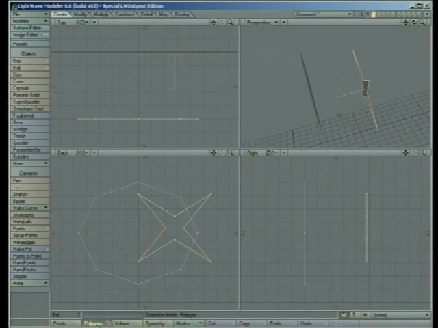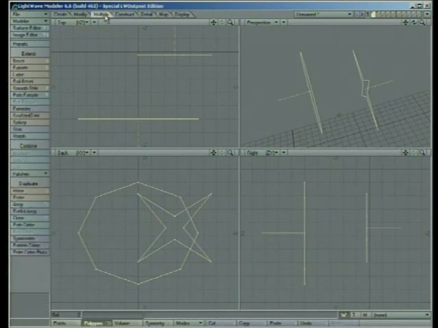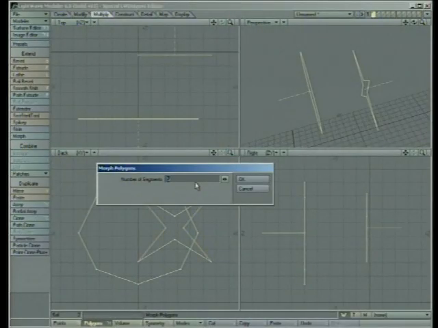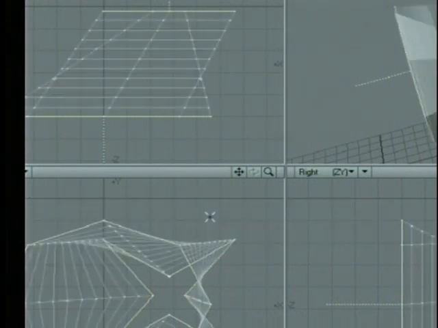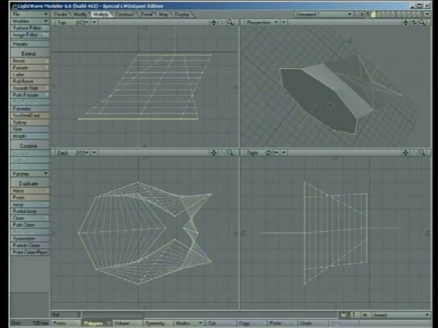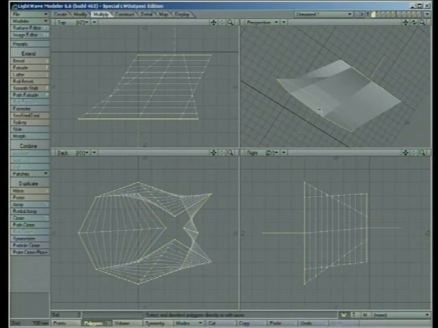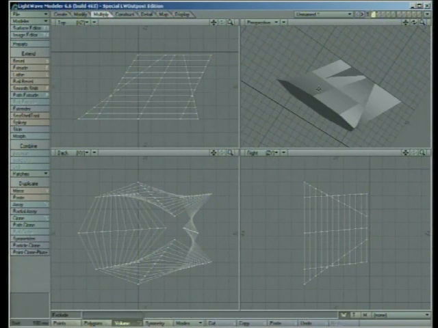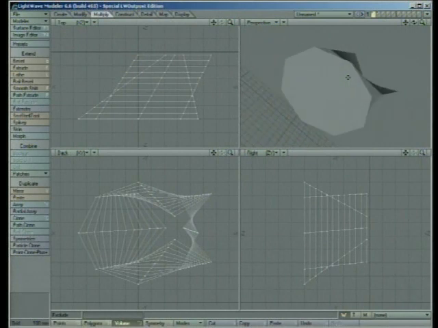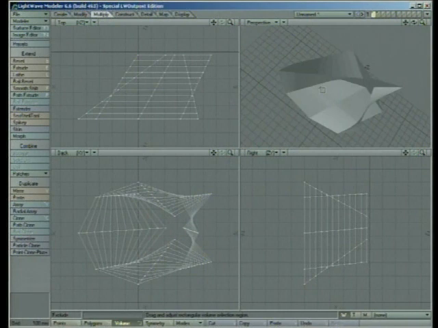And I'm going to flip both of those so they're facing outward. And now let's go in and do the morph. So if I go into multiply, morph, it asks me the number of segments I want. The number of segments is how many segments are going to be created in between the 2 polygons. I say OK. Alright, and you'll see that again we're seeing the inside of the object that was created, and we want to be seeing the outside. So all we have to do is flip everything. I'm going to deselect it so nothing is selected, so now effectively everything is selected, and say flip.